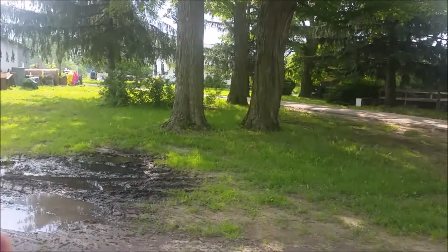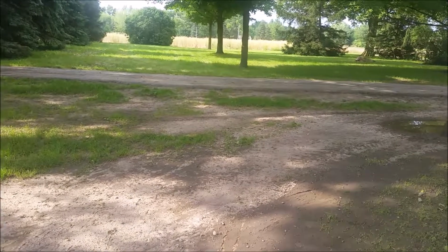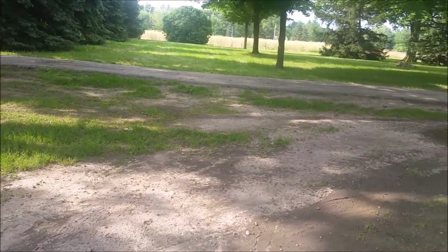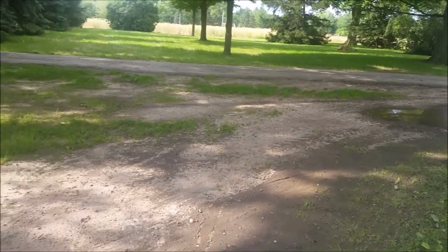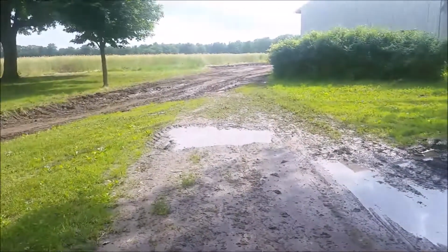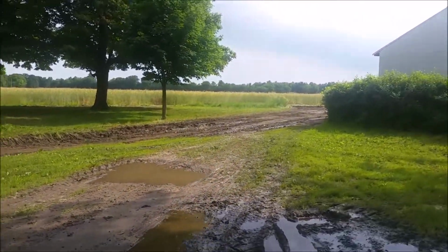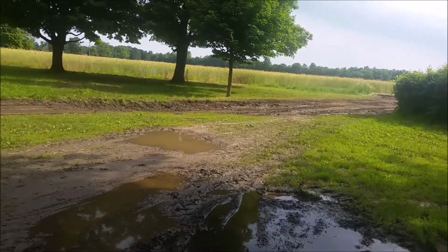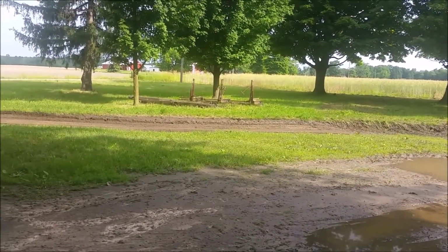And we've had to only rely on the paved driveway for hay sales because it's not worth letting somebody get stuck. They say they've got 4-wheel drive and they don't know how to use it, or it doesn't work, or it's too deep. It's just not worth the effort of dealing with that. So I bring my loads of hay on the Dodge to the driveway and just sell it off of the truck. It's a lot easier to deal with.